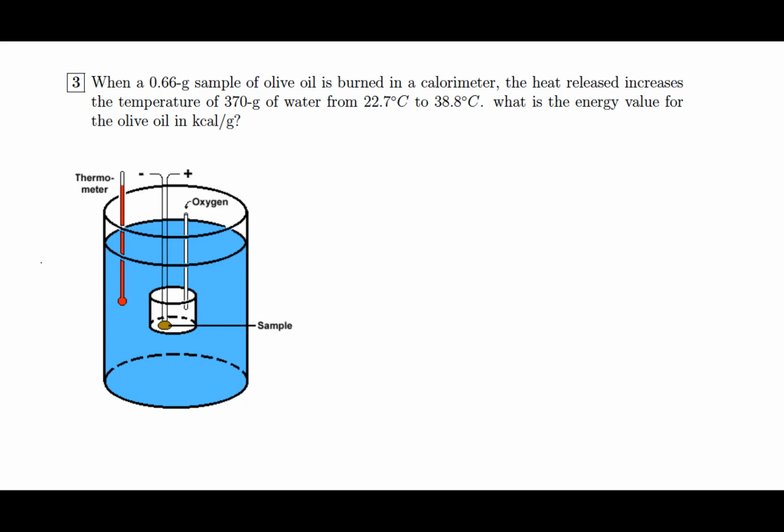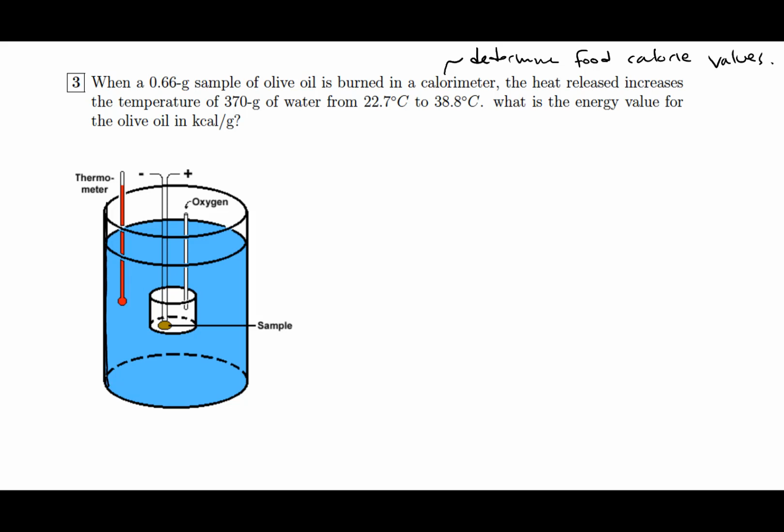So in this problem, we have a calorimeter, and remember that a calorimeter is for determining food calorie values. And I have a picture here so we can think about what's going on, because if you think about this, the problem seems really complex, but if you think about what's going on, it becomes simpler.